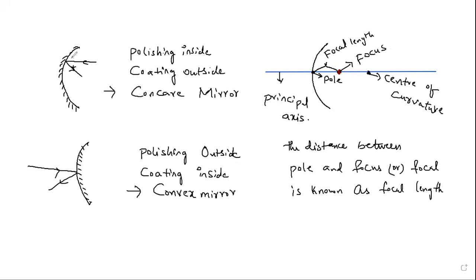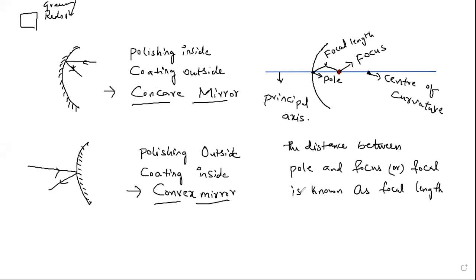See, if a spherical mirror is polished inside and coated outside, you see the mirrors at home in which you see yourself, right? What is behind them? It is colored, green, sometimes reddish, sometimes bluish. So that is the coating part. If a spherical mirror is polished inside and coated outside, we call it a concave mirror. But the same mirror polished outside and coated inside, we call a convex mirror.